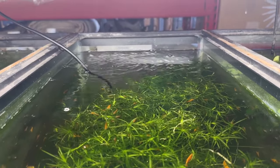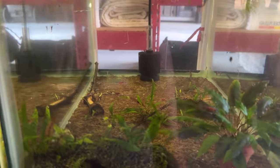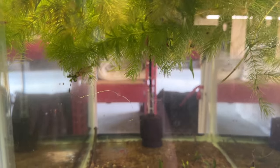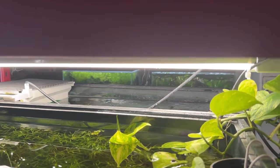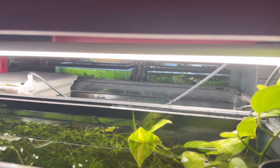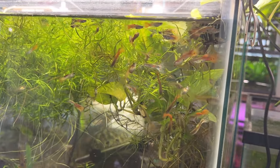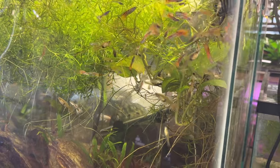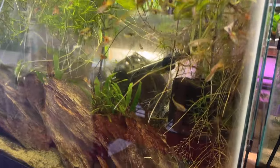These are just Home Depot shop LED lights. The tank has a thick layer of mulm on the bottom from the hornwort fallout. Around the back from the juvenile betta tank, this is another 29 gallon full of fancy guppies — they were given to me by Mexicali Fish Keeper and he called them mutt guppies. There are five peppered corries in this tank — some people call them salt and pepper corries.